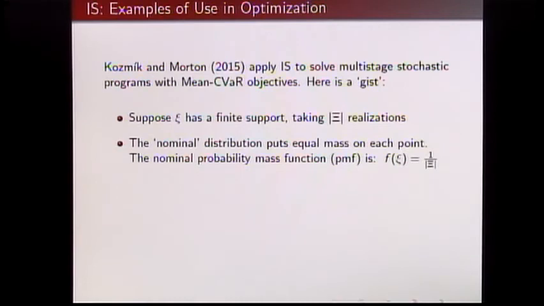So suppose I have a finite support, so let's say 100 realizations, okay? Usually, even if it's continuous, if you want to numerically solve a stochastic program or stochastic optimization, you have to discretize it by Monte Carlo or some other ways, right? So you can say it's got a finite number of realizations, and suppose each one of them is uniform, discrete, so 1 over 100 probability mass on it, okay?